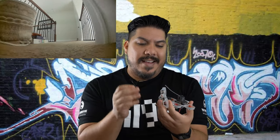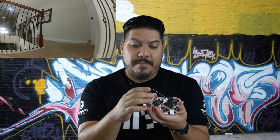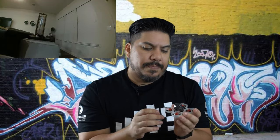Now, these do have the same size motors, 0802. I have the race version of the original Mobula 6, which is 25,000 kV. This is the more subdued 19,000 kV version, which works very well with this combination. This is the newer design of the motor that is a unibell and not the two-piece. That actually is quite nice.